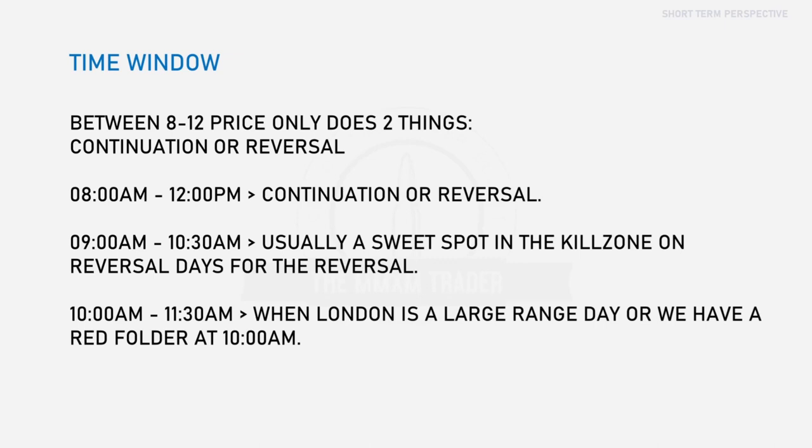Now, 9 a.m. to 10:30 a.m. EST, usually that is the sweet spot in the kill zone for reversal days, for the reversal pattern. So we'll outline this in the charts coming up and we'll see how that is formed. And then we have 10 a.m. to 11:30 a.m. This is when London had an extremely large range, or we have a red folder at 10 a.m.